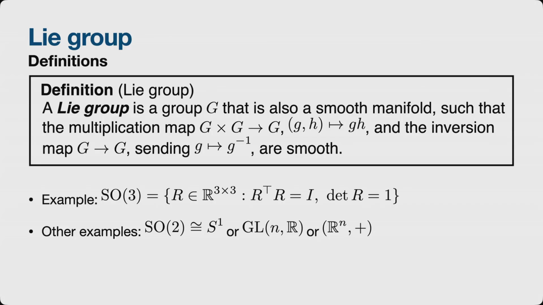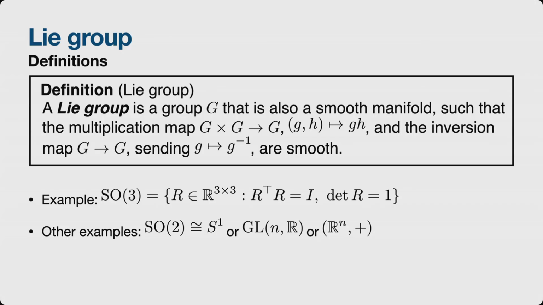So a Lie group is formally a group, G, that is also a smooth manifold, so it has two sides to it, such that its multiplication, that gives us another element in the group, and also its inversion, that also gives us another element in the group, are both smooth. An easy example is SO3. These are matrices that have determinant 1. You can see already that their multiplication gives you another element in the group. That multiplication is a smooth operation. And also their inverse is just R transpose, and that's also a smooth operation. So this is a Lie group.